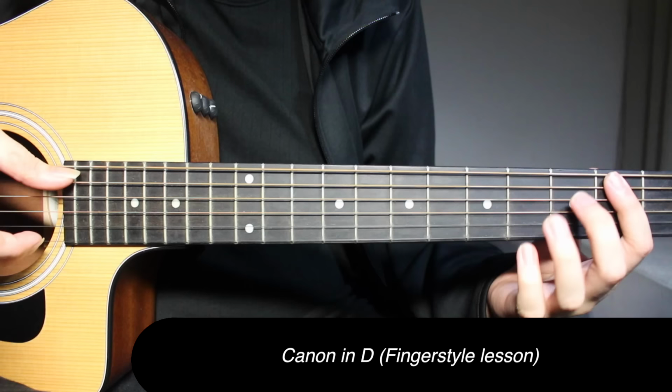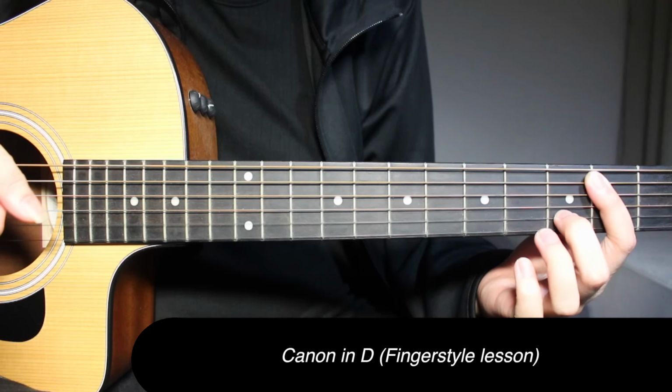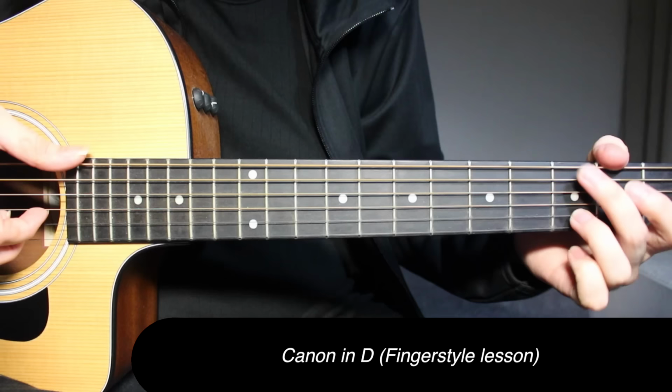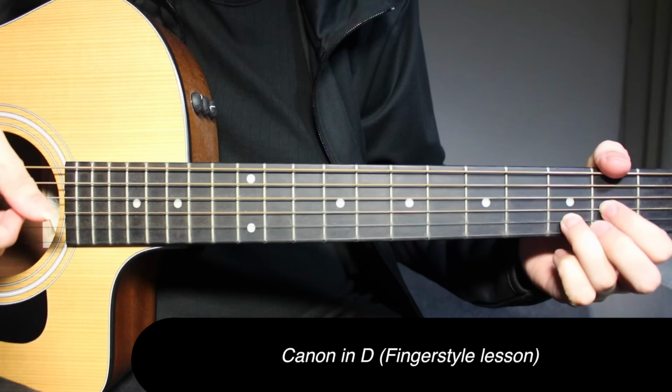Next you come over here, so this is 2nd fret and 2nd fret on 5th and 1st strings, 3rd fret on 2nd string, then 2nd fret and 2nd fret on 5th, on 1st and top string, open on 1st string, and now this is 3 and 3 on top string and 2nd string pick together, open on 2nd string, then D chord, picking 4th string, 3rd string, and 2nd string on D major, and 5th fret on the 1st string.